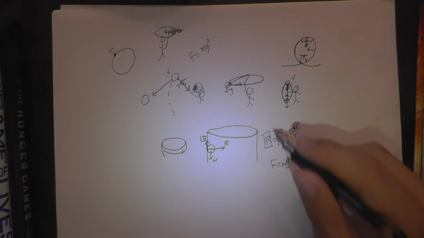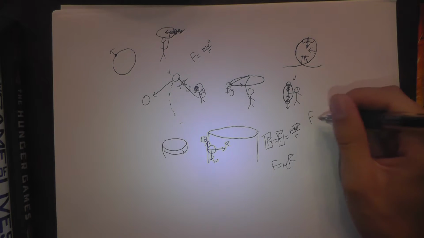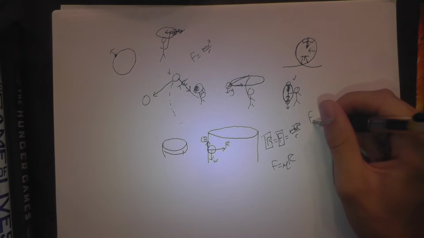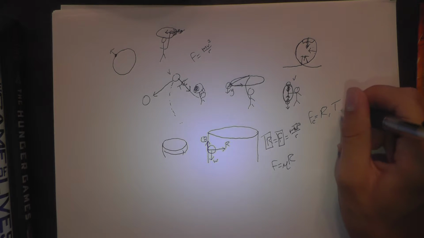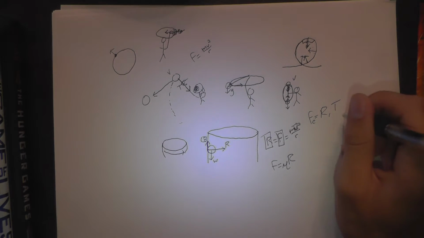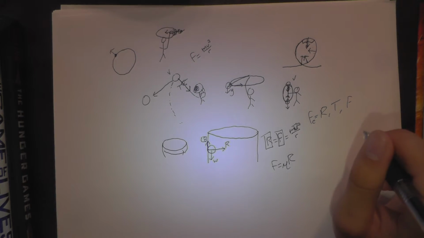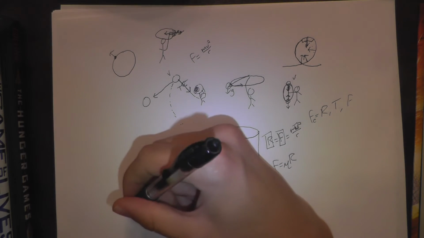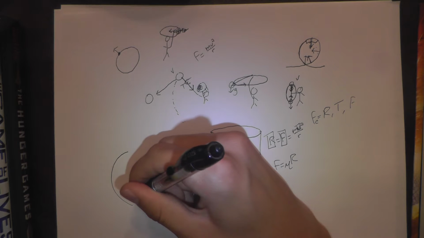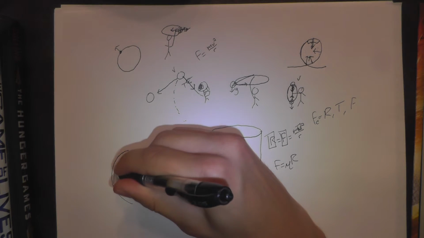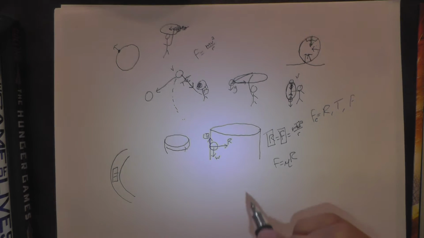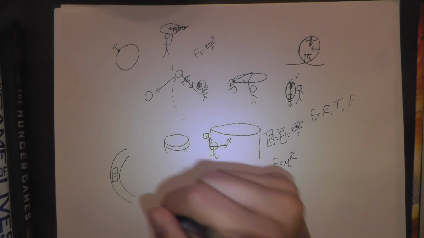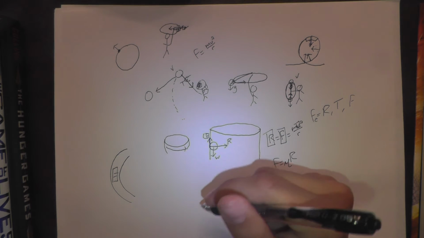Now, as you can see, centripetal force isn't really a set force. It's a force that can be many other forces. It can be the normal force, it can be the force of tension, and in the case I'm just about to explain, it can even be the force of friction. Now think about a car driving on a circular curve. Got Captain Car here, moving on a circular curve. What is causing that car to not just skid off the curve and crash into the side?